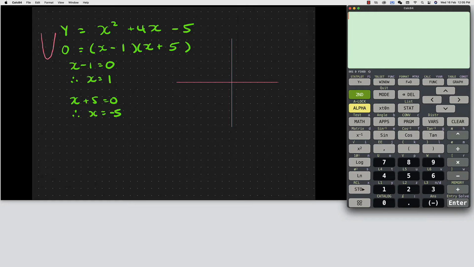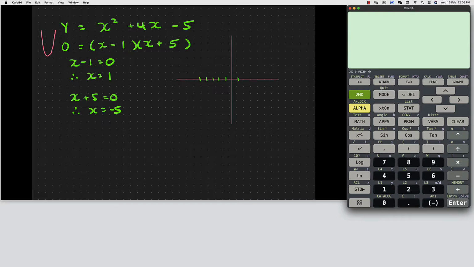Okay, so what that tells me is those are when y is equal to 0, which is basically right here, that's the y 0, x is equal to 1 and negative 5. So here's the 1, and 1, 2, 3, 4, 5, that's negative 5. So the parabola is going to go through that point and through that point.